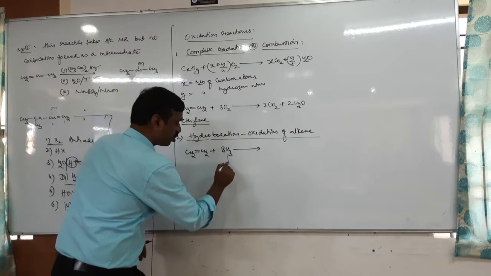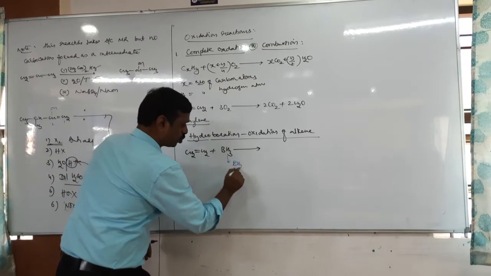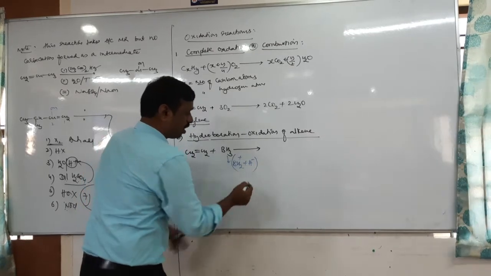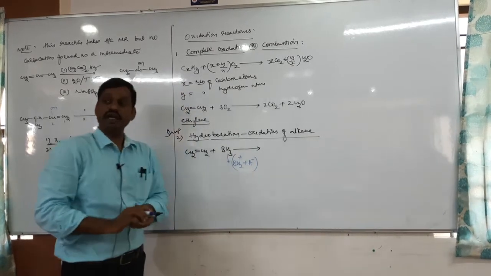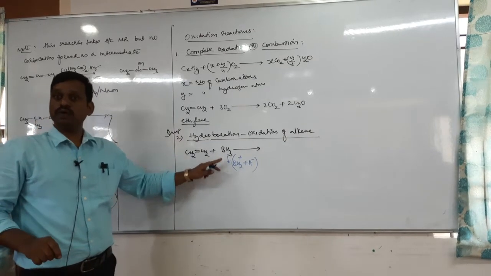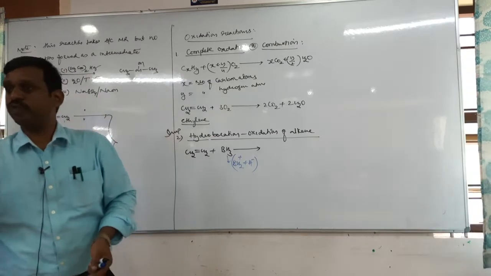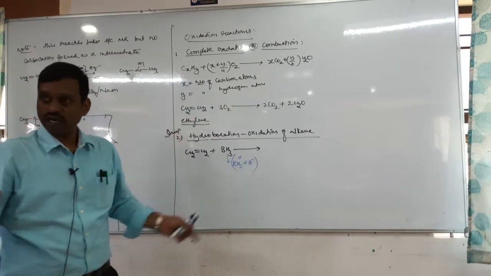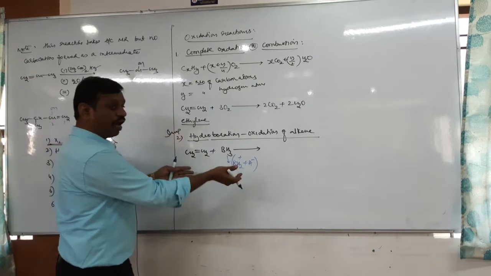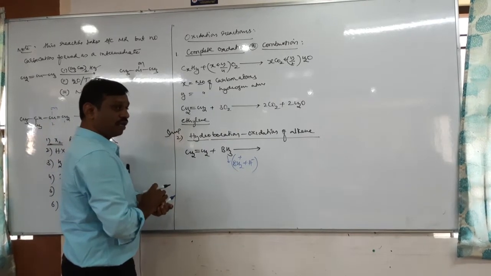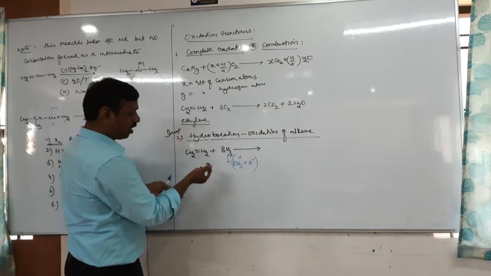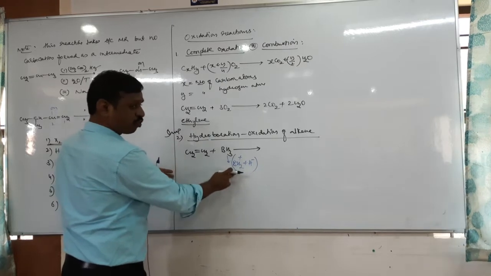So this BH3 produces BH2 plus and H minus. Here it is important: not H plus, H minus, because it is a reducing agent. Diborane produces H minus, not H plus. It is not acidic in nature, it is reducing in nature. Then tell me, now add according to Markovnikov rule. Is Markovnikov rule required here? Not required. So we can add H minus to one carbon, BH2 plus to another carbon.